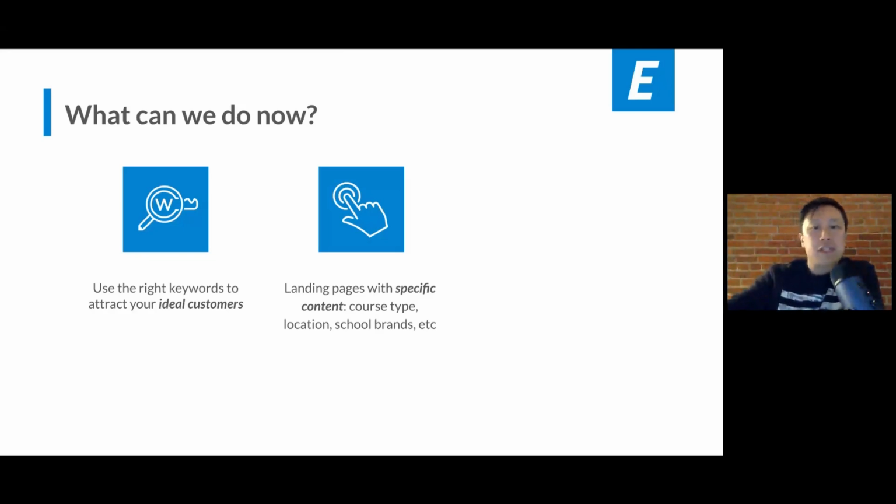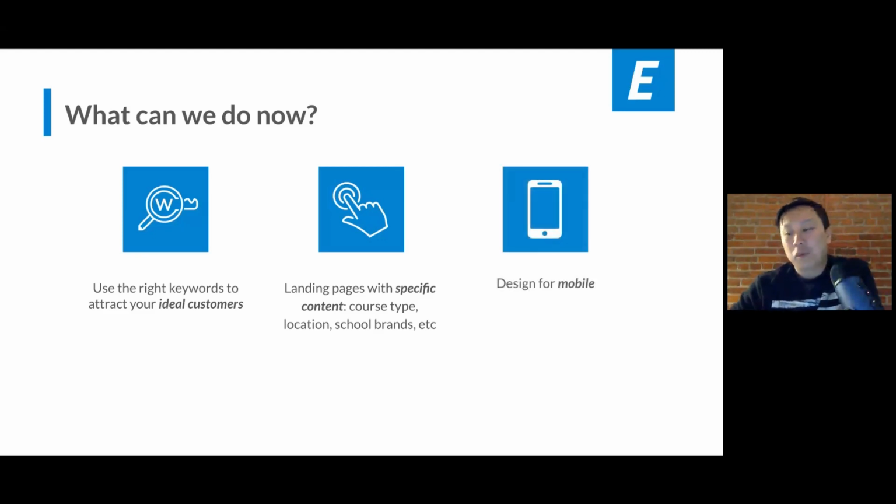If they want to find information about London or Vancouver or Toronto, you can go to Wikipedia. You can go to many different websites to find information about the city and country, but having unique and specific content for the schools really performs well because you're giving your website visitor exactly what they're looking for, right? So, personally, I find those sites drilling down to the school branding are the best performing websites, right? So the third one is kind of obvious, design for mobile, right? Think about how much you use your smartphone compared to your laptop, right? Then think about your ideal customer, that millennial, right?